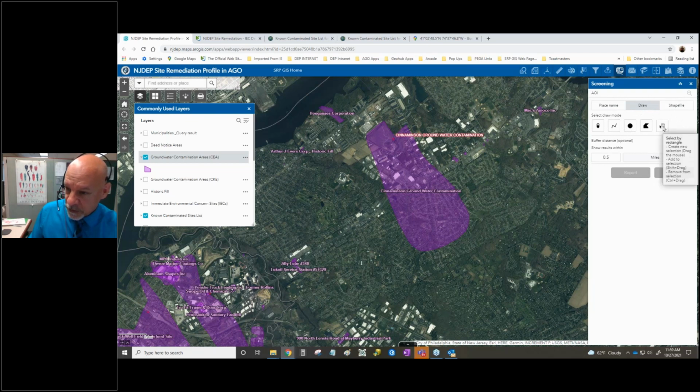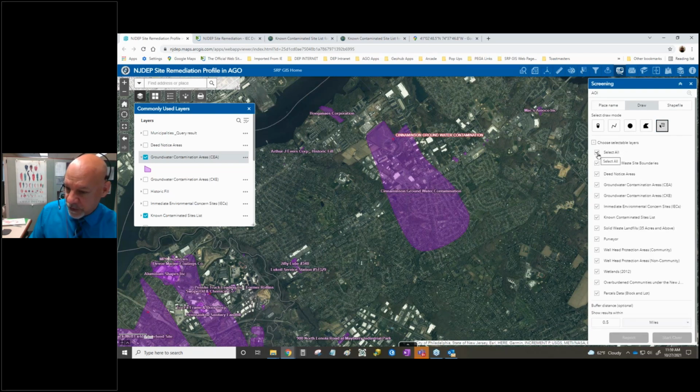In this case, I'm going to use this select by rectangle, and it's going to ask me what layer I want to select. It has select all. I want to turn that off, and I just want to select the Cinnaminson groundwater CEA. Then it's asking me what distance I want to show the results within. I'm going to scale this back a little bit.